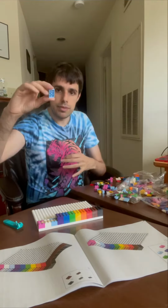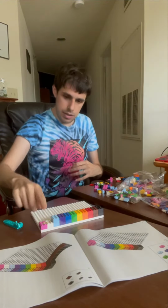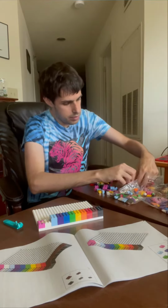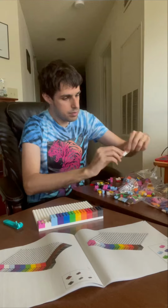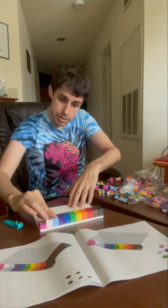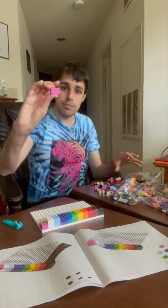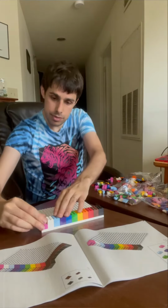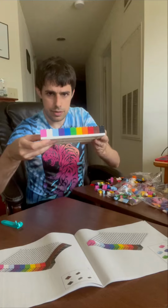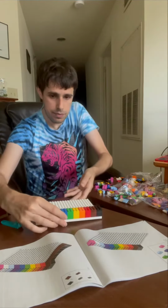And now we have this powdered blue one from the trans flag. Now I need a white. Six-studded block. Building up my trans flag more. And now I need the pink one. So we're gonna put that there. All right, so far I've built this. And the base, all right.